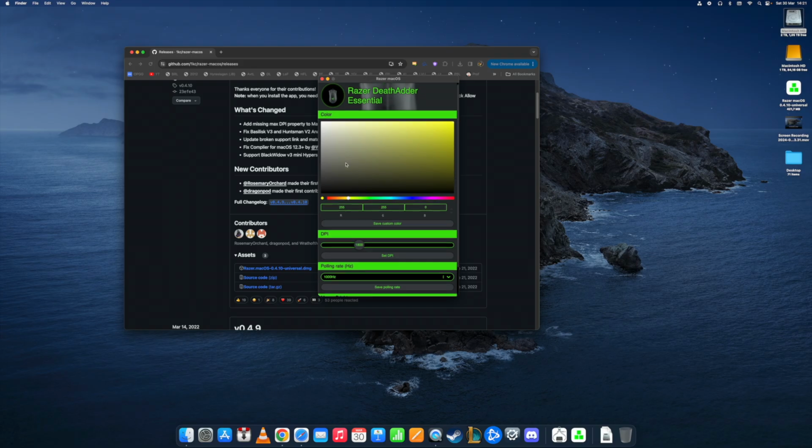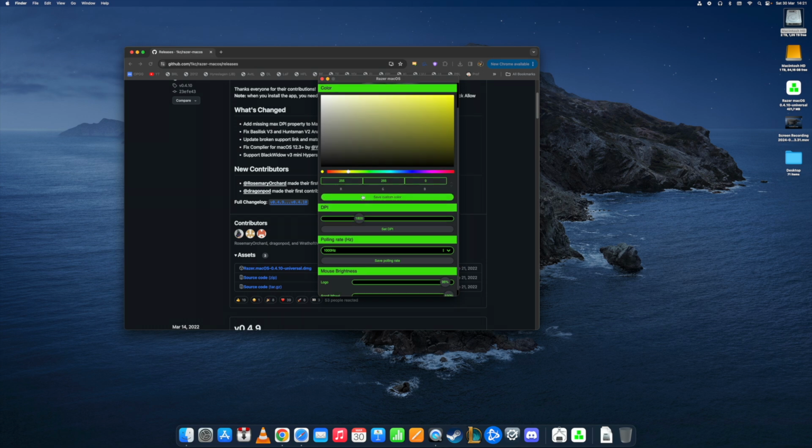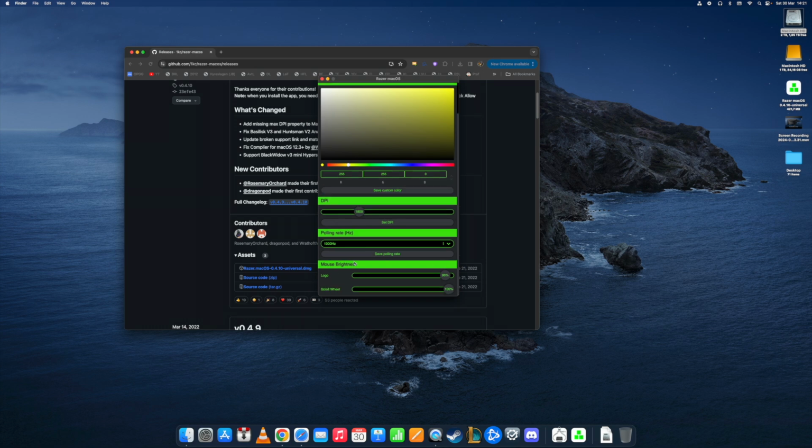For example, we can adjust the color, the DPI, which is important for me, and also specify brightness for the logo or the scroll wheel. There are also additional settings here. For example, you can choose to not have your color static, but it could be a spectrum or run in a cycle. Please note that some of these preferences don't work on all devices. It depends on if that device allows for it. For example, my Razer DeathAdder Essential does not allow for a spectrum. You need to pick a static color here.